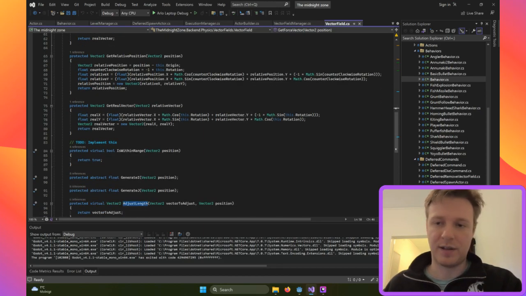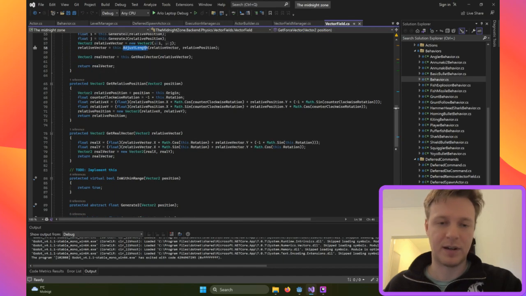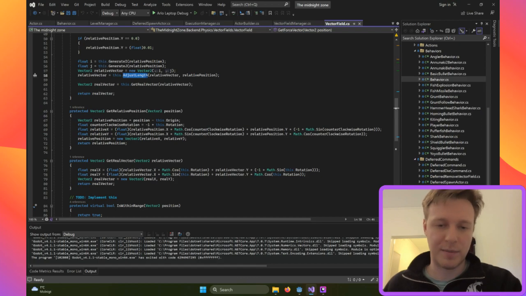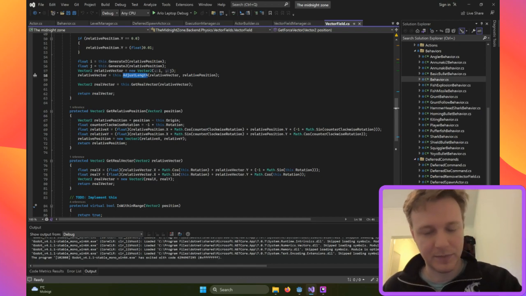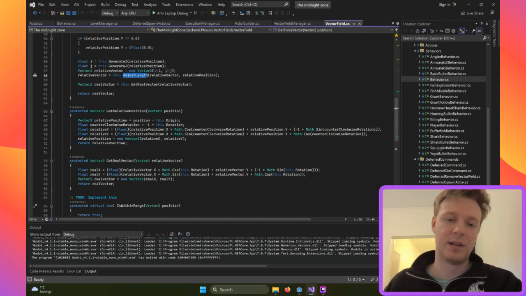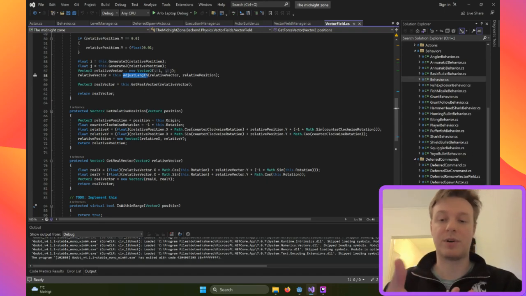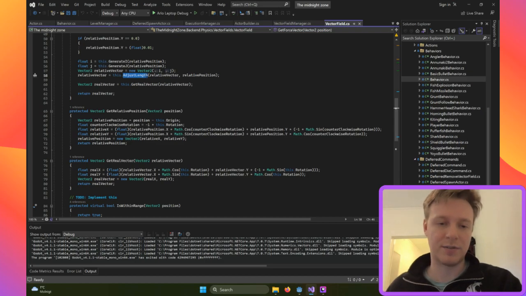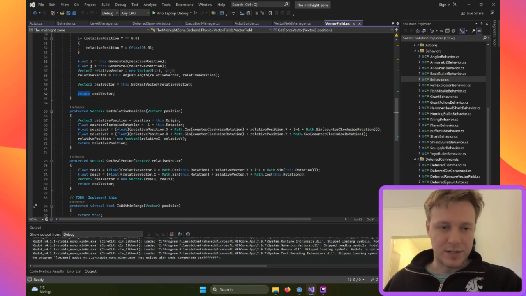We also have vector field adjusters that are able to modify the parameters of a given vector field over time. And that allows us to, say, rotate one direction and then rotate the other, or scale the strength of a vector field up and down to give it a smoother feeling. That is all just the math back end of the physics.